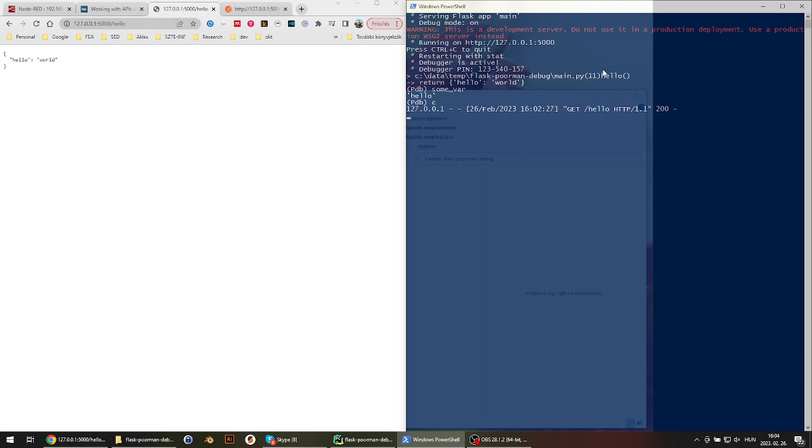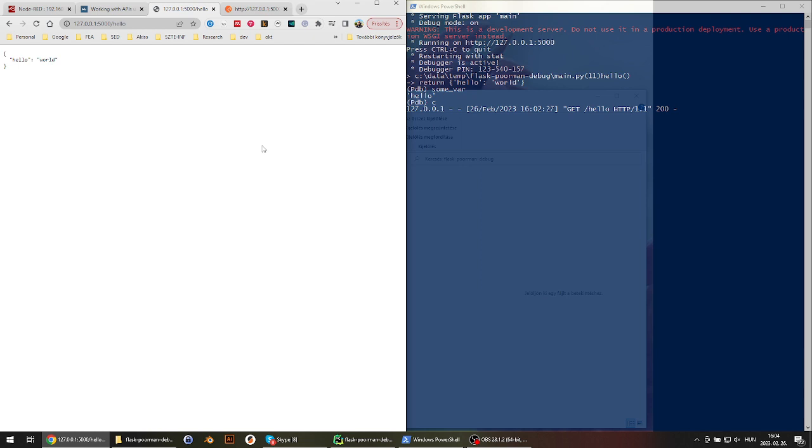So there are two types of timeouts here. One is in the Flask app, which is already set to a certain time: how long is it willing to wait until routing is done? And of course, there is another timeout in the browser itself or in the client itself: how long is it willing to wait until the server responds? So yeah, it can be annoying, but it can be done.